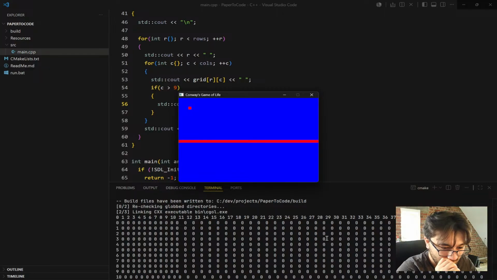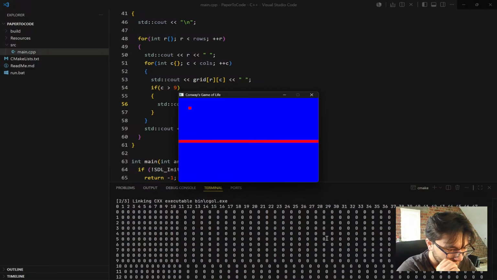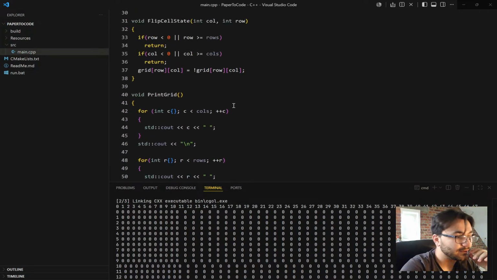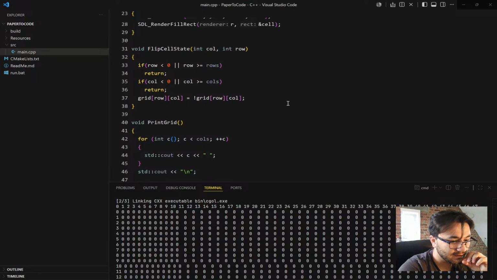No. Well, I guess kinda. It's bigger than 9. It should do well. 0, 1, 2. You know what? Okay, it's fine. We have some code here that we could reuse in a bit.